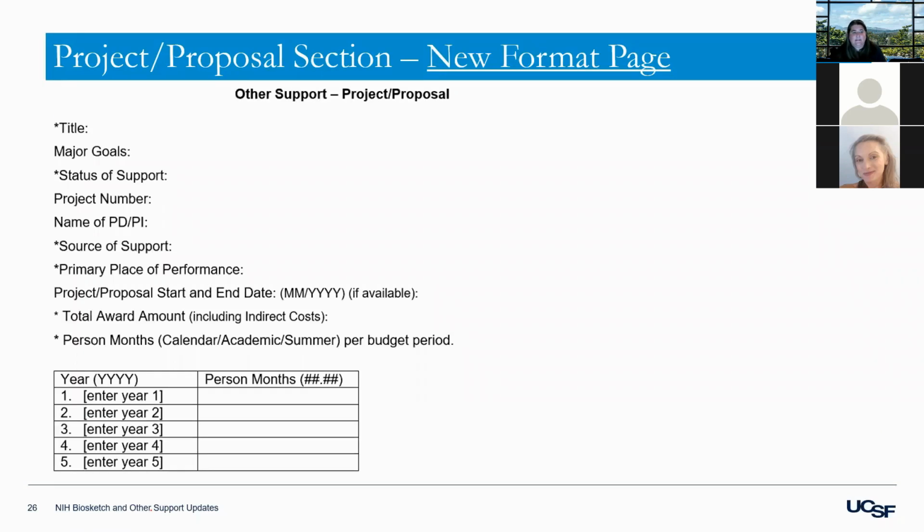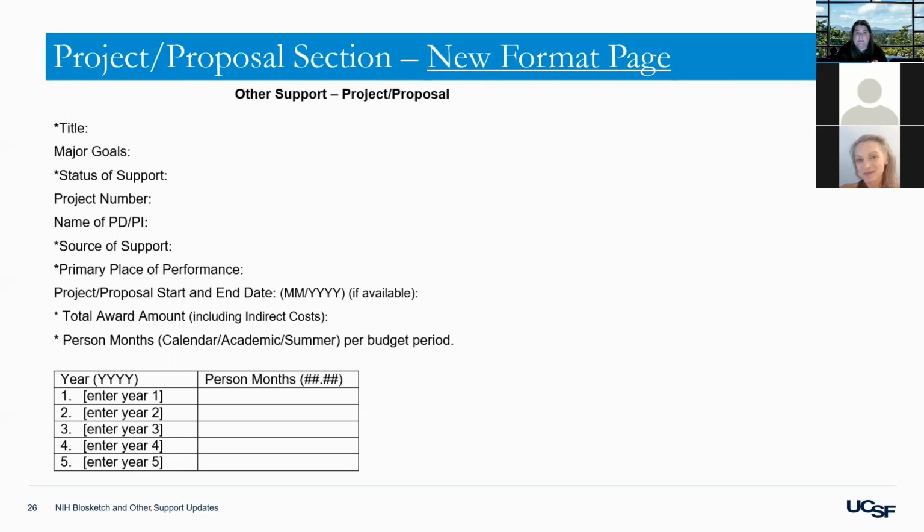This slide is actually going to cover quite a few of the changes. This is now looking at the new formatted page. NIH has a blank formatted page available on their website. They have instructions and they have a sample. So this is a screenshot of what the page now looks like. So the title, that's the same as it is now. Things that have asterisks are required fields, but I think the majority of the time they want you to complete all the fields. So title, no change.